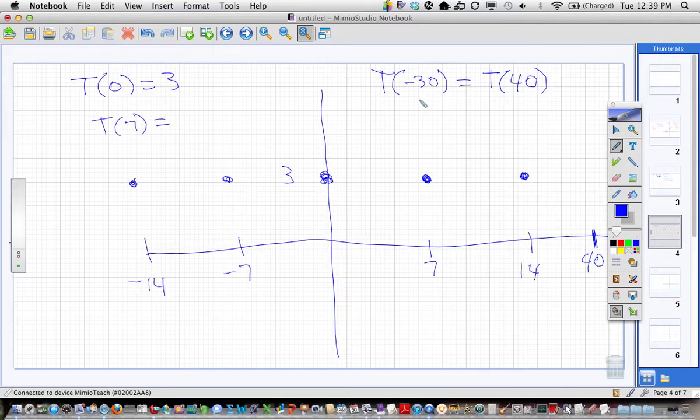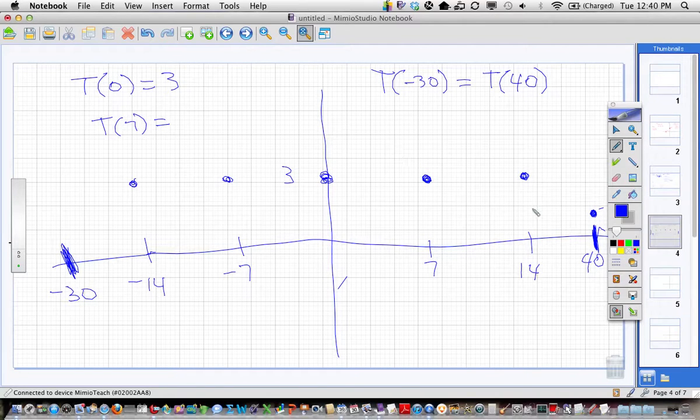But it doesn't matter. All we're trying to answer is that they're the same. So, somebody want to go from here? Yes, sir. Well, they're negative 30 and 40, so they have an interval of 70 between them, and 70 is a multiple of 7. Whatever the value of that is, it'll also be the value of that, so we'll repeat it 10 times. Who knows what it is, right? But you're telling me from here to here is a distance of 70, which is how many? 10 periods, right? 10 periods.